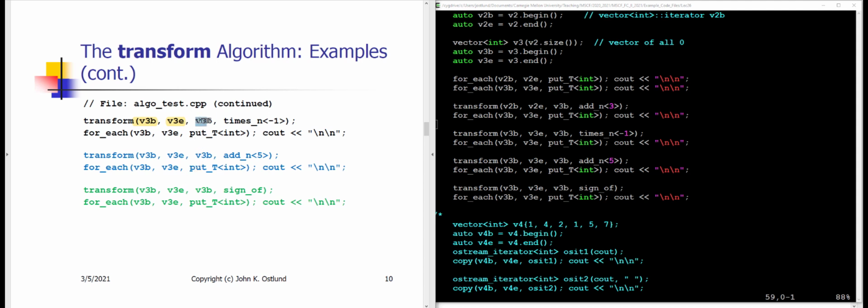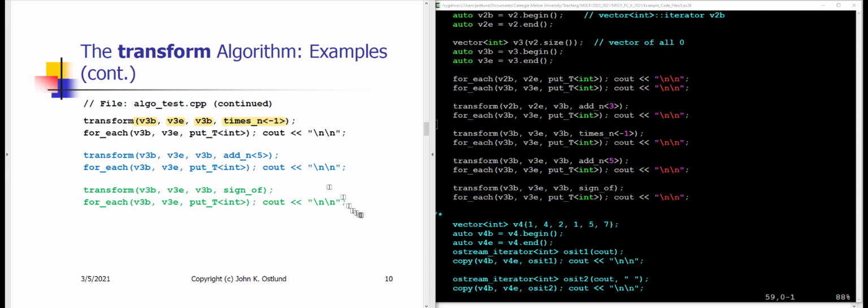The output is also going back into v3, and this is fine because each one of these transformation functions takes a value as input and returns some result as output. So it's not a problem to fetch an element from the vector v3, do some computation on that element, and then put the result back into the same slot in v3. So this works just fine.